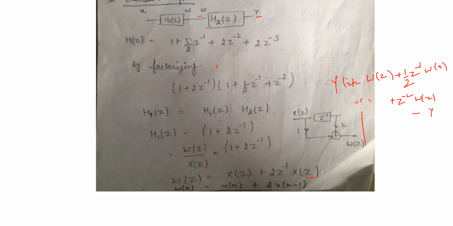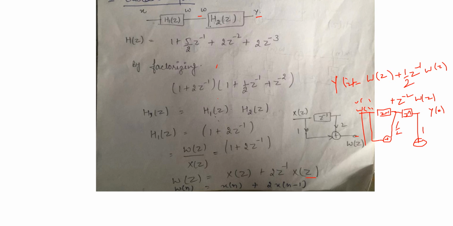Here it is y of z and the input is w of z. Here you will write w of z, then w of z coming directly added with z inverse. Here is the block, you will write z inverse, clear, it is multiplied with 1 by 2, then it is added, then again z inverse. Here you will find z raised to minus 2. Here it is z inverse, clear, then it is multiplied with 1 and added with previous equation.